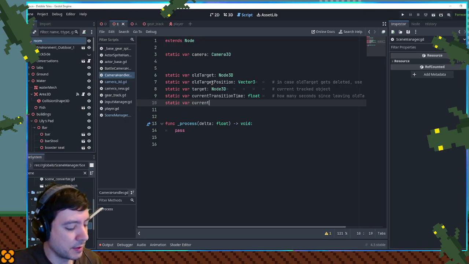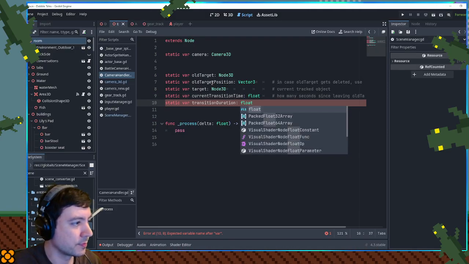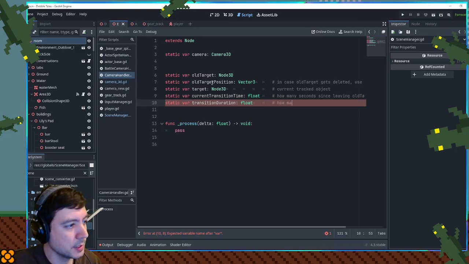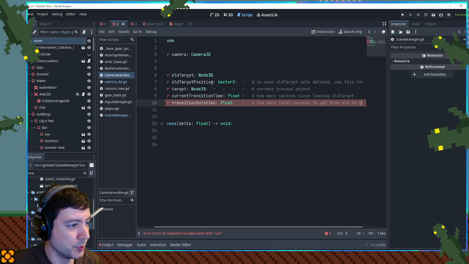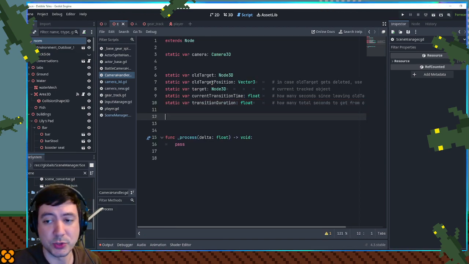And then we have, let's say, transition duration. How many total seconds to get from old to new target? So this is going to be when we're setting things like, hey, give it 2 seconds to get from A to B. That's where the 2 goes.